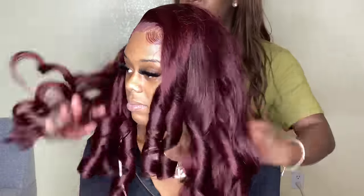Now that everything is all curled up, all we have to do is tease the curls out and make everything blend. I absolutely love this color on her.